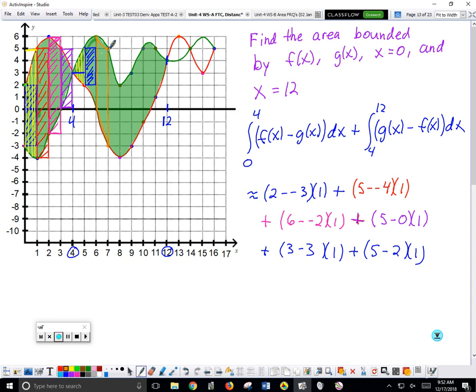Please. So you know where f of x and g of x cross, and there's kind of two sections. Is it possible to use the left Riemann sum on the left of that, and the right Riemann sum on the right of it, or do you have to use the same one throughout? Really good question.